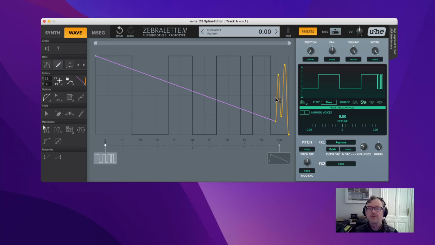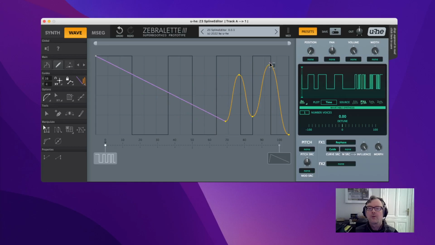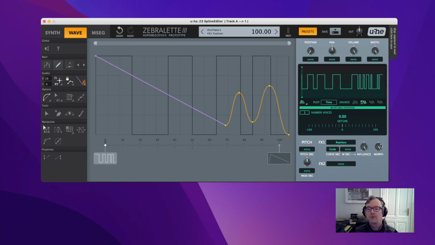It gets all these jiggly things here. Maybe that's a little bit too big. Let's have a look. Yeah, okay. It's all very, very squarey and PWM-y, but you catch the drift.